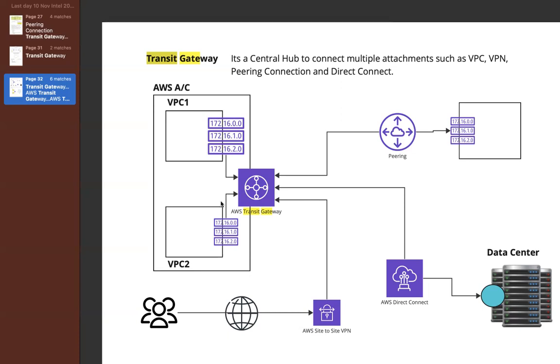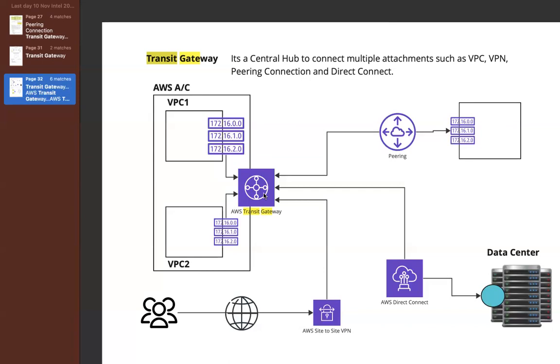So this transit gateway supports multiple attachments. It might be a VPC or VPN or direct connect, or a peering connection. One transit gateway can have almost 5,000 attachments communicating with each other. It is not like normal peering connection, where for 2 VPCs we need 1 peering connection and for 3 VPCs we need 3 peering connections.